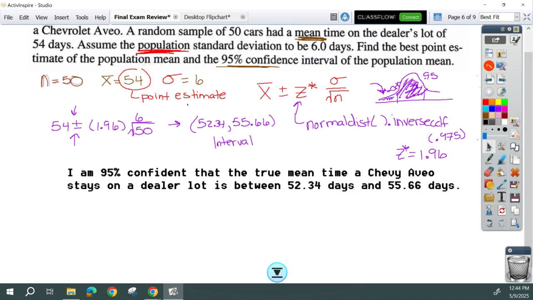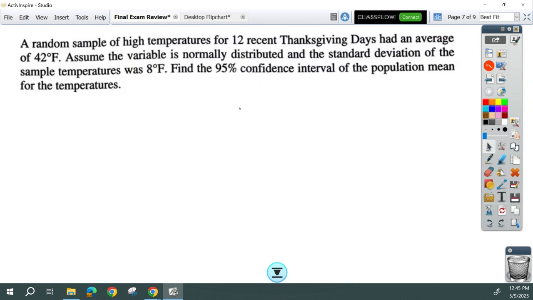So if you remember, I went back and I was adamant about correcting this symbol from S to sigma because we had the population standard deviation. The one thing that changes when we don't have the population standard deviation is that we are no longer going to use Z star. We're going to have to use T star. So let me do an example of that. Please excuse the bells in the background.